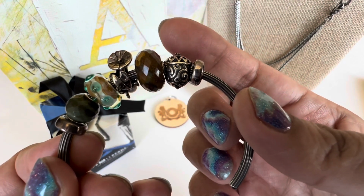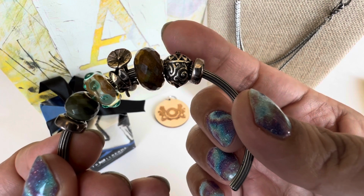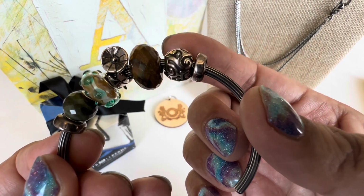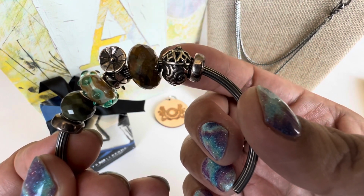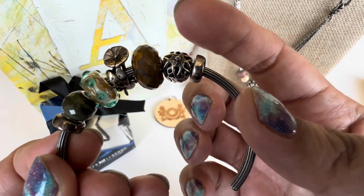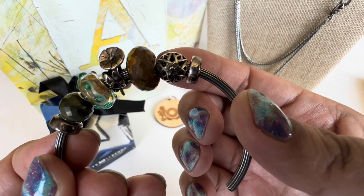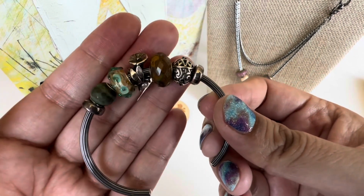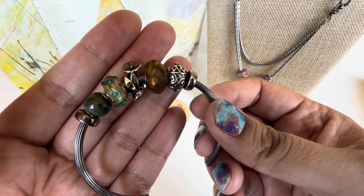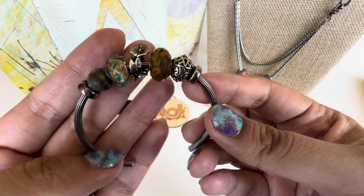And then this one over here is the silver bead that was part of the bracelet of potential. It is in the shape of an acorn. There's some scroll work on it at the bottom. The top has that typical acorn. It almost looks like the mandala design that they did a couple of years back. And so this was my ode to September, you know, hints of autumn. And so yeah, this is beautiful. I'm really loving wearing this one.